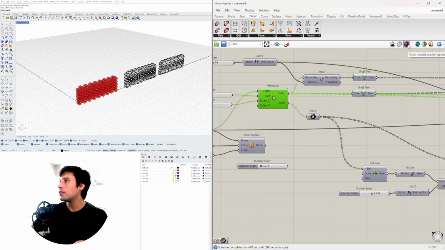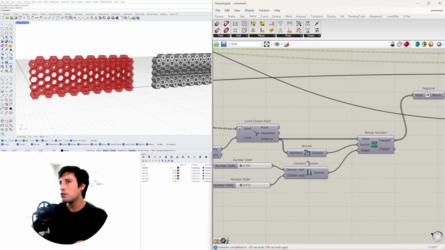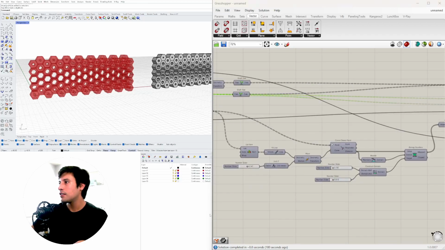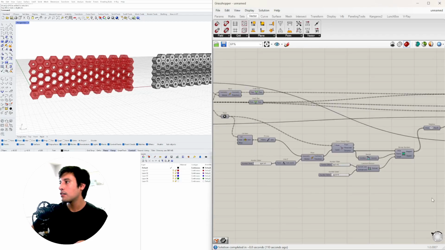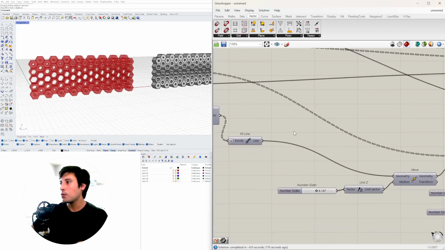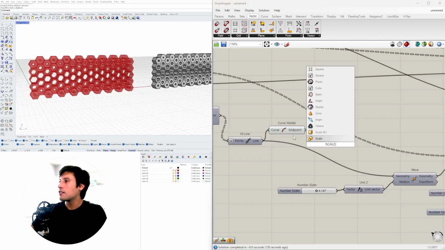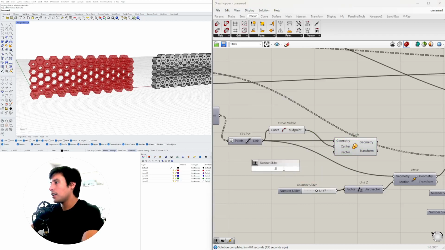Let's go back to here and see that we can also scale this curve down. If we took this line, we got the midpoint, and scaled it, this geometry from this center point by 0.88.